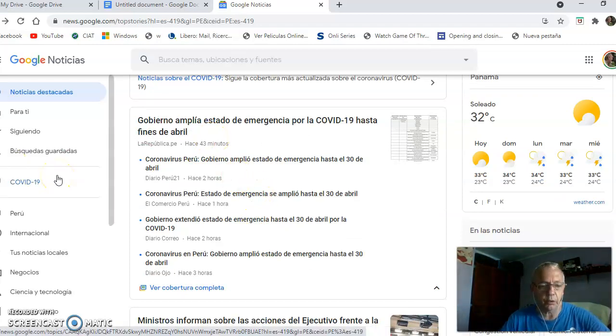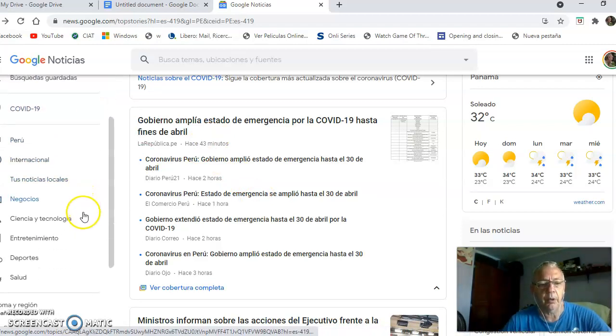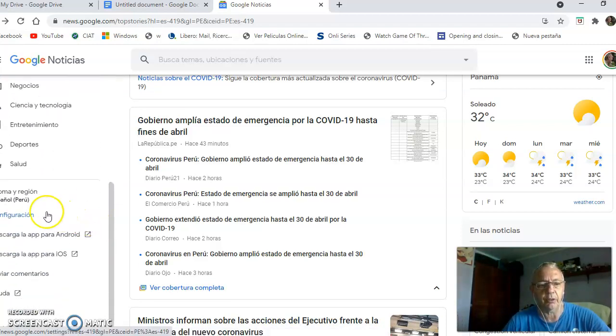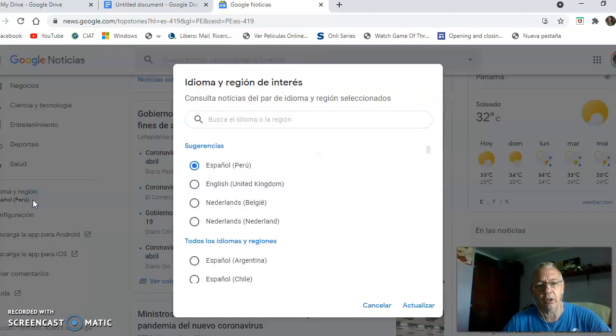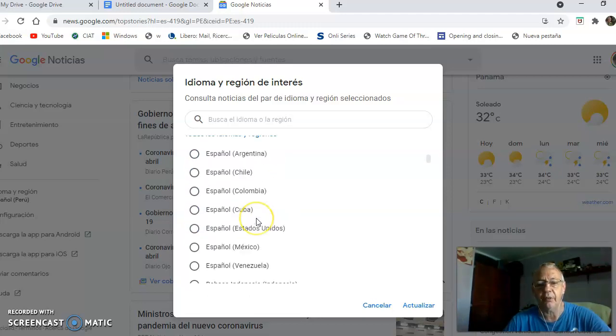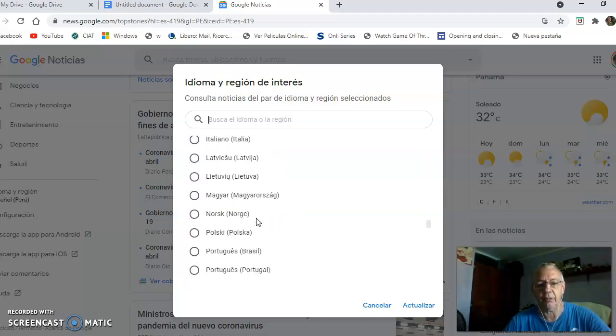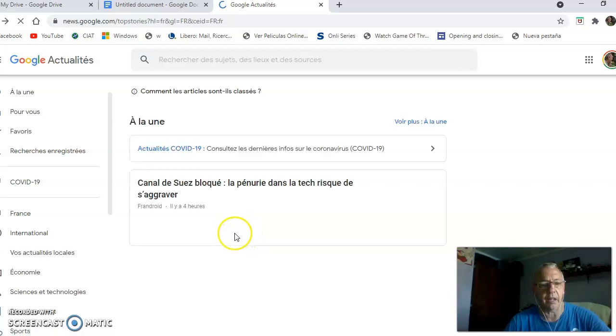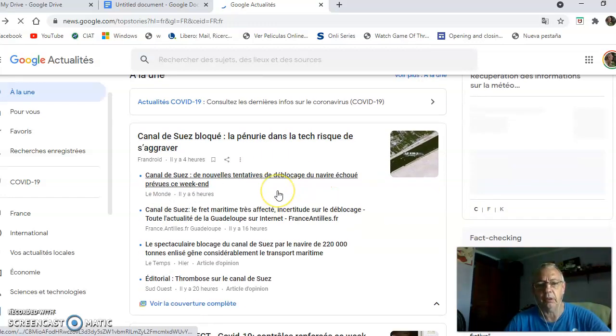Okay, we will use the tool with a language that we don't know, and that's why, when you go to the language and region setting, I will take, for example, a language that nobody among you understands. It's not necessarily Dutch. You can say German. We can take French, for example. It's the easiest way. French from France. Français. Update. And here I now have the source of news in French.